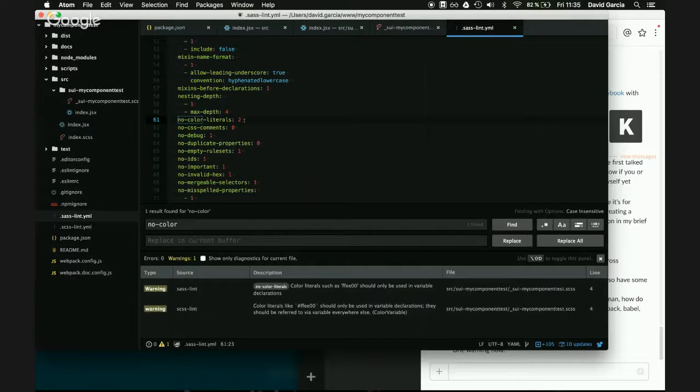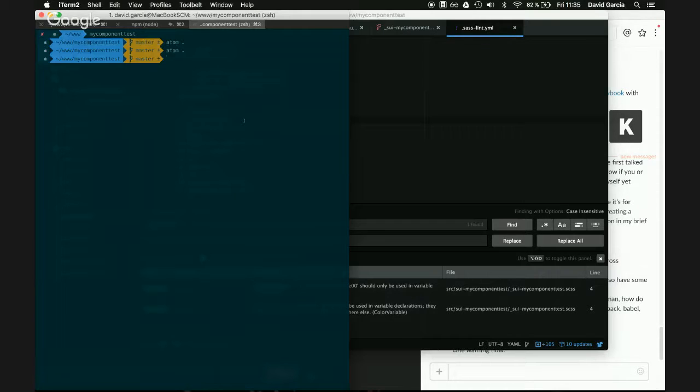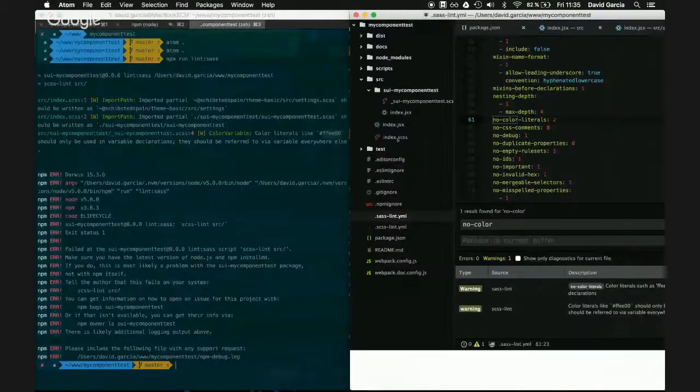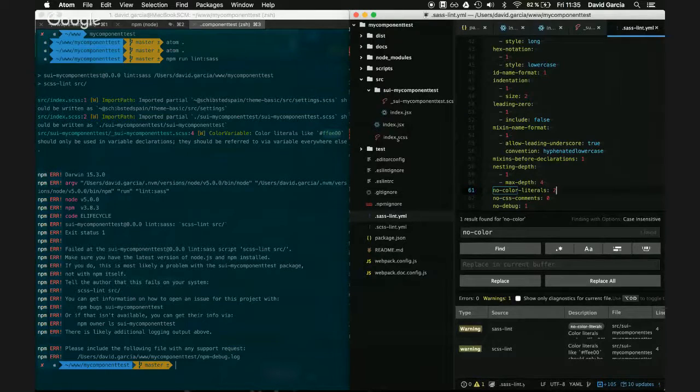So let me show you how it works. If I go to the console here and say npm run lint .sass, what I have is an imported partial that doesn't like the extension, and also the color variable, like EE0, is telling me that we can use that format.